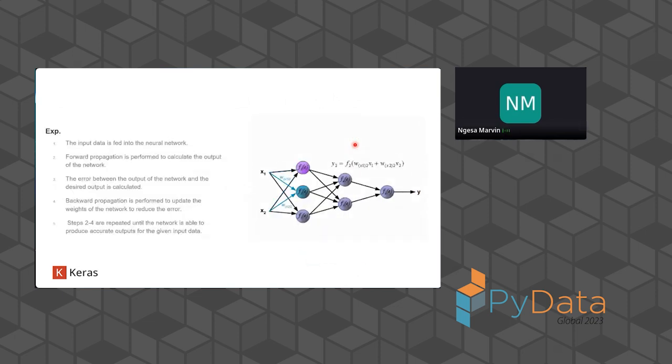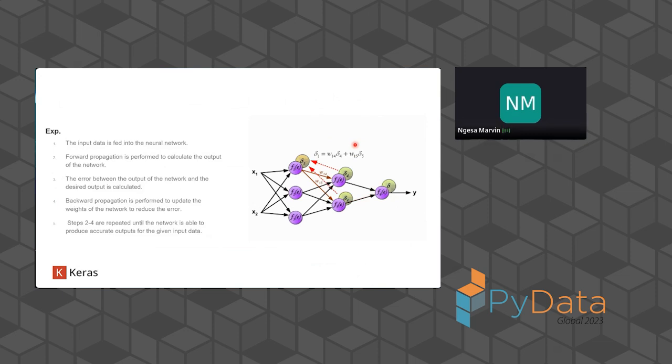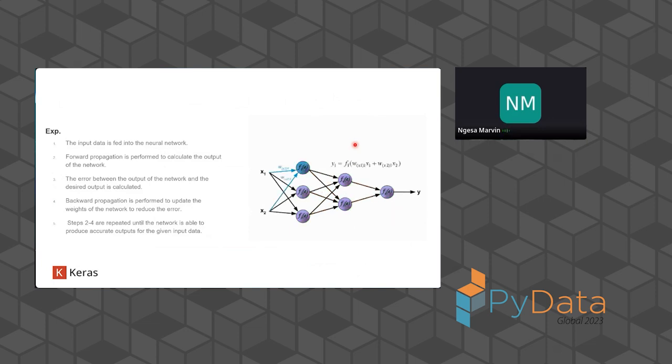And just to summarize all these, what you're going to do with deep learning is, first of all, a forward propagation, which is the process of passing your input data through a neural network to produce an output. Of course, you start with an input layer and then move forward layer by layer until you reach an output layer. At each layer, the input is multiplied by a set of weights and then passed through an activation function. I'll show you what an activation function is in the next slides. Don't worry about it. But that's what we have on the forward propagation.